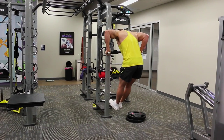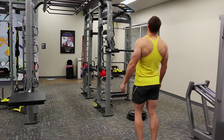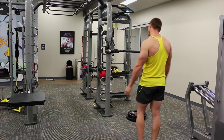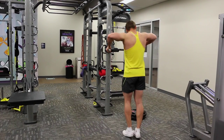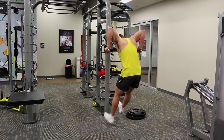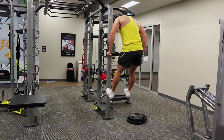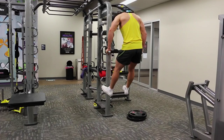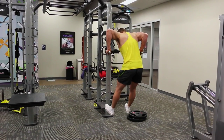Hopefully I can get that big Arnold bowl chest look happening in the next few years if I work hard at it. With the pre-exhaust technique, the second exercise often has lower reps — just three to six reps — because obviously the six to ten reps on the isolation exercise have really worked your chest quite hard. And just hitting a few more really strong reps on the dips here takes your chest to complete failure.